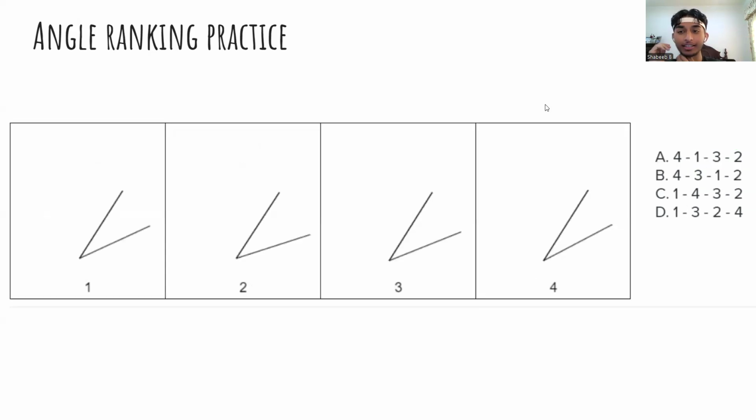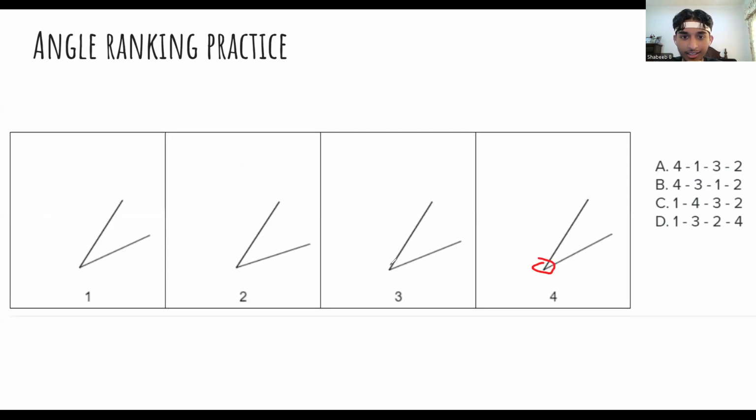All right, this is a 0 to 45 degree angle question. I'm a big fan of these ones sometimes because sometimes you can just look at it and just know. One thing I like to look at is the white space. The more white space you see in these, obviously the larger it is because that means it's open more.